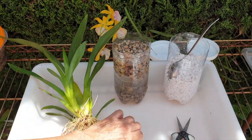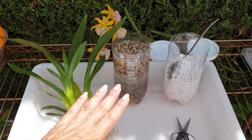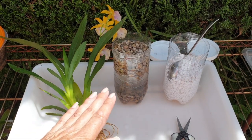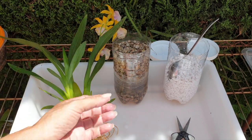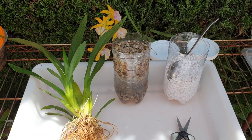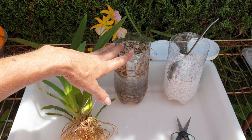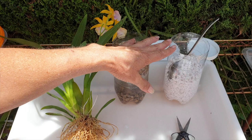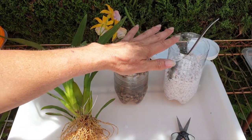My pumice has been soaking overnight in a closed container with water to the brim because I knew I wanted to do this project today. And still, it's half float, half sink. So I'm going to combine the two. I've got a high level of wicking and water retention and a high level of aeration plus humidity provider here with my perlite. And I'm going to combine these two.